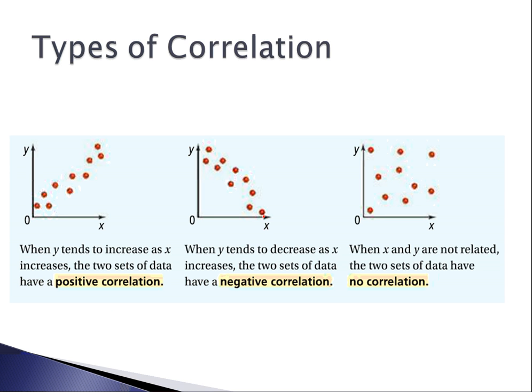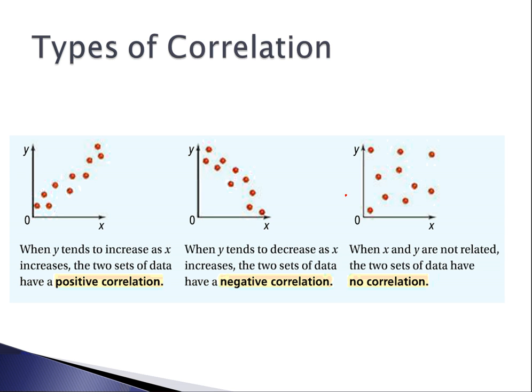The second example, as y decreases, x increases, this is known as a negative correlation. Again, the line that could be made up, the direction these scatter plot points are going, would be a downhill line, or a line going downhill from left to right. And we know that's a negative slope. So we can kind of use slope and correlation together. They're not quite the same thing, but visually they do look a lot alike.